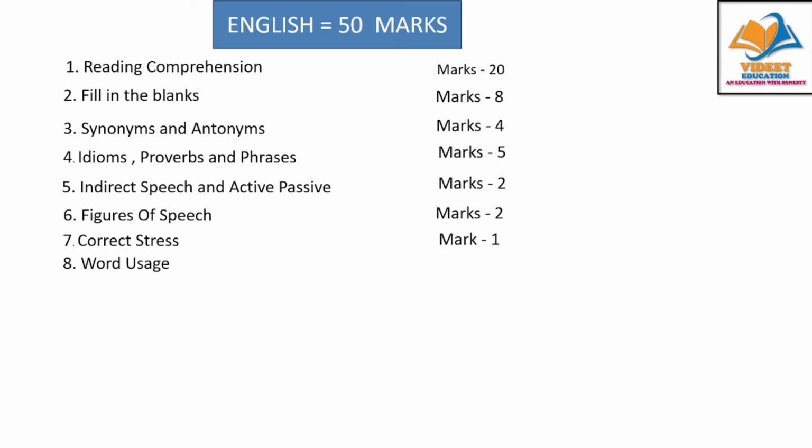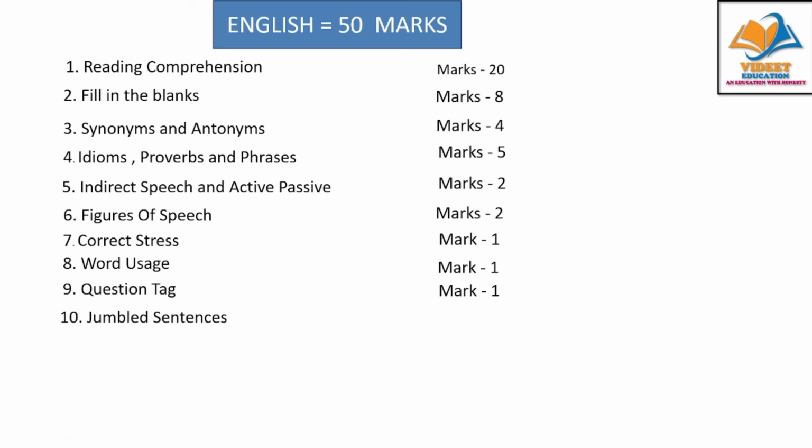Next is word usage, which carries the weightage of 1 mark. This is a question where they see whether you are well aware of the meaning of the word and its application. Next is question tag, which carries the weightage of 1 mark. In this type of question, they check your knowledge of adding a question tag to a particular sentence, which is many a time confusing. We are going to discuss all those types of sentences in our sessions.